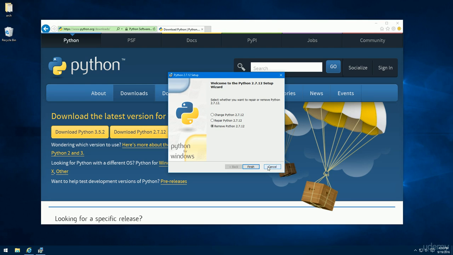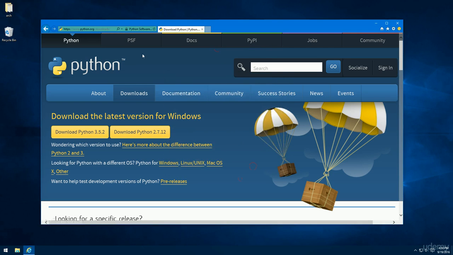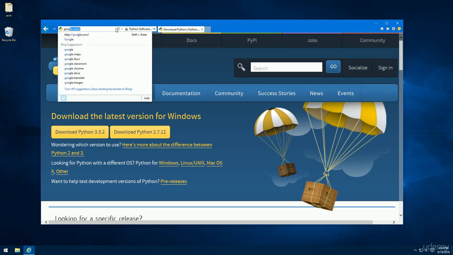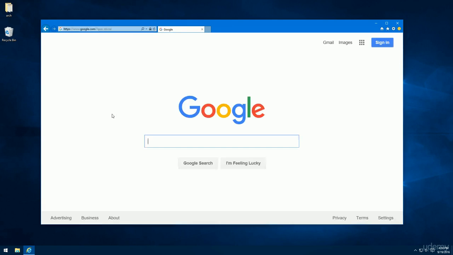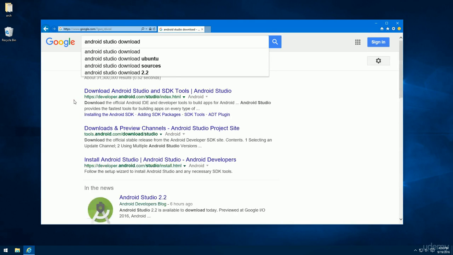If you do not have Python installed, all you have to do is hit that next, and you're good to go. Okay, so I know that I said that this was the last thing we're going to install, but there actually is just one last thing that I want to start up for installation because it's going to save us a lot of time in the next section. So again, over at Google, I'm going to do a search for Android Studio download. And thank goodness these are all the first links that pop up.